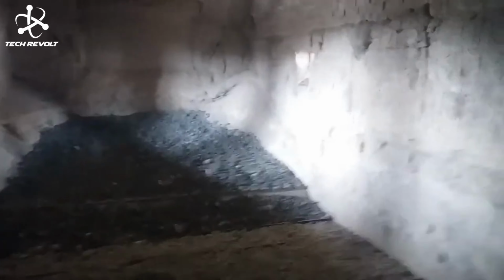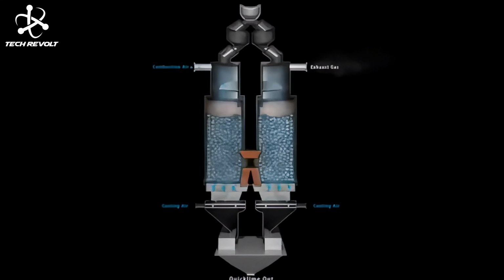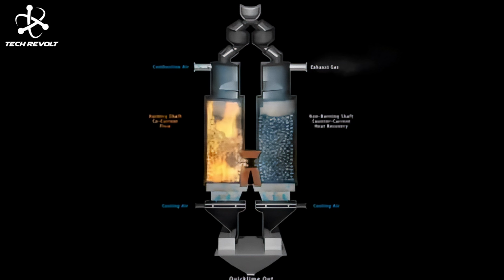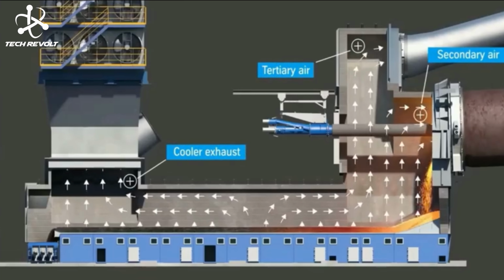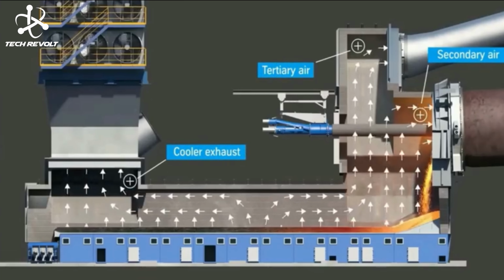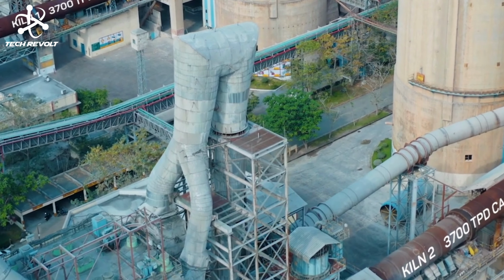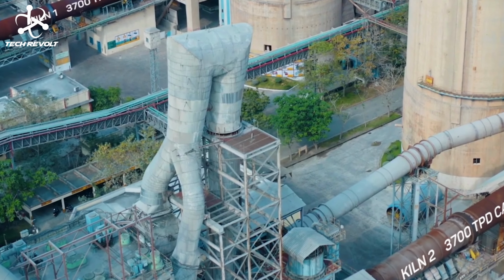This cooling process is key for several reasons. It maintains the clinker's quality, prevents undesirable crystal formations, and allows the heat from the cooling process to be recycled back into the system, improving overall energy efficiency. The clinker may be immediately ground to cement or stored in stockpiles for later use.